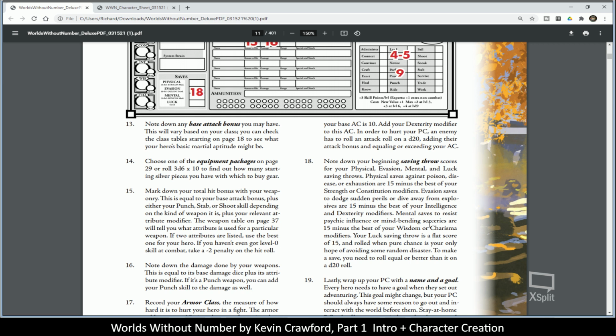Mark down your total number of hit point bonuses with your weaponry. This is equal to your base attack bonus plus either your punch, stab, or shoot skill depending on the kind of weapon it is, plus your relevant attribute modifier. All right, weapons tables are found on page 37. If you haven't got a level 0 skill at combat, take a -2 penalty on the to-hit roll.